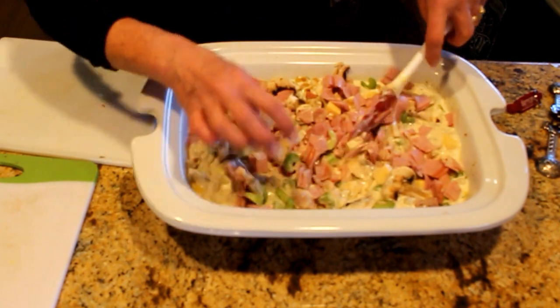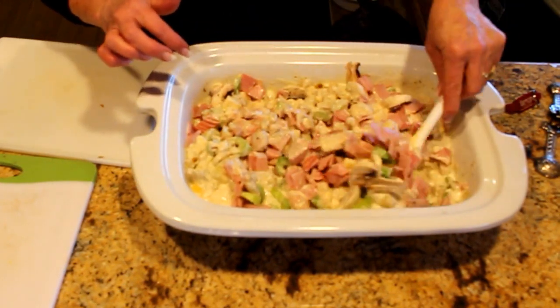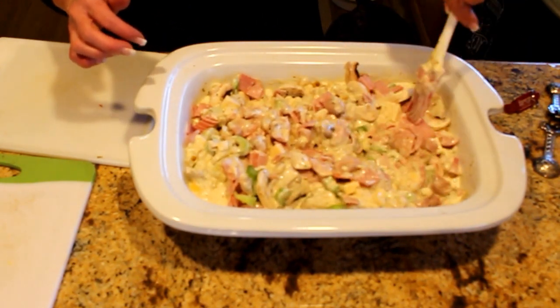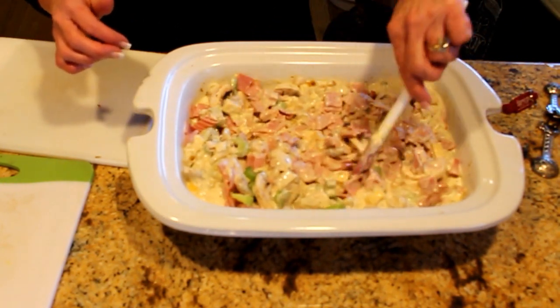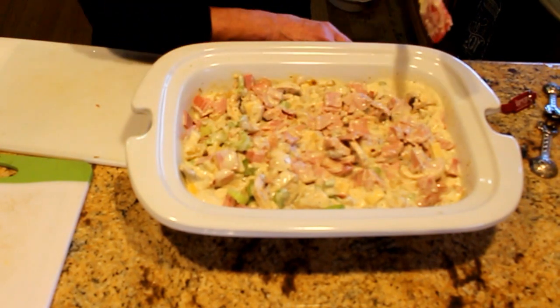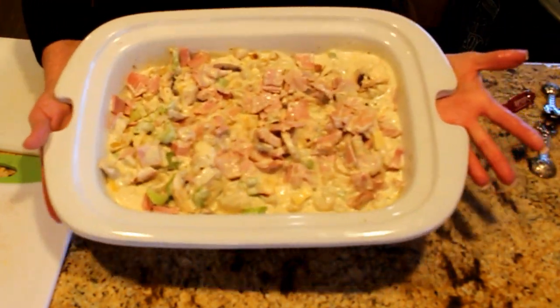The nice thing about these crock pots, if I want the topping to get brown, I can just pop it in the oven with the broiler on and brown the top for it, and then pop it back into the crock pot to hold it and keep it warm. How easy is that? Okay, done. Everything is looking good. I'm gonna put this over in the crock, and yum!